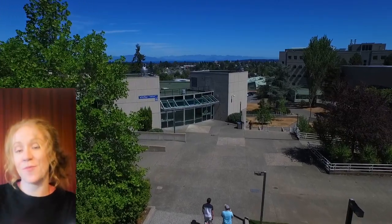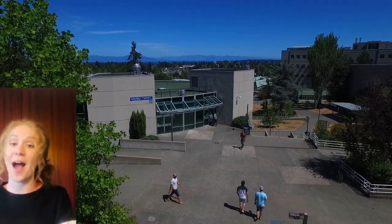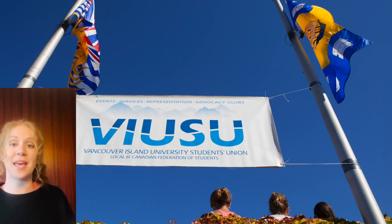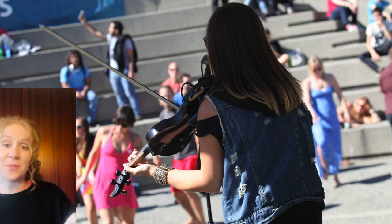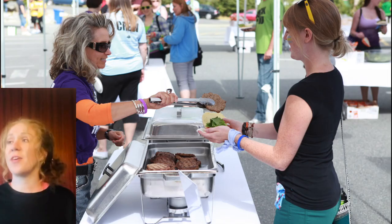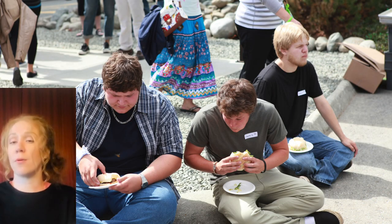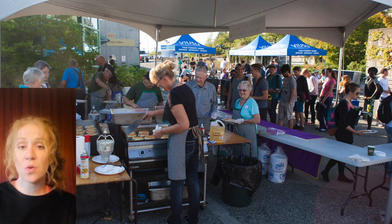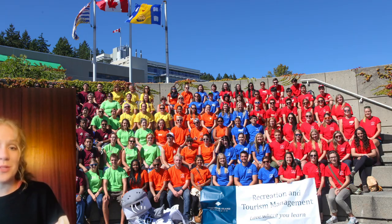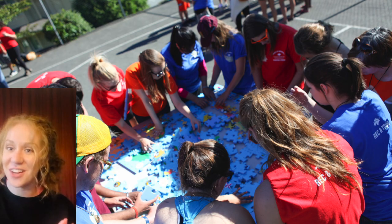A very important building to become familiar with on campus is the Students Union, because they're here to support us in our academic life and student life and make it as successful as it can be. They put on different events throughout the semesters, different stress busters, they give away free food, and if you ever want to join a club or find out more about how to start something cool on campus, they're definitely the place to go. Shout out to the Recreation and Tourism Association, which is the club that Cass and I were chair and vice chair of last semester.